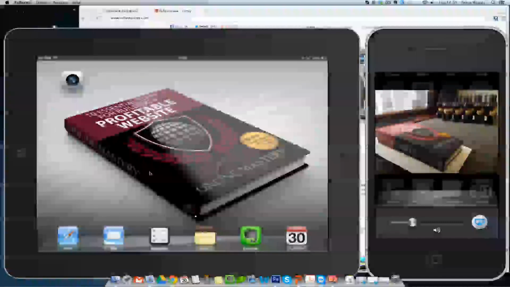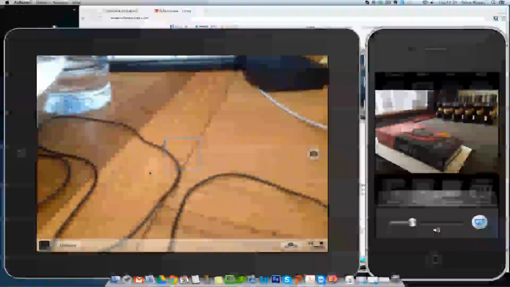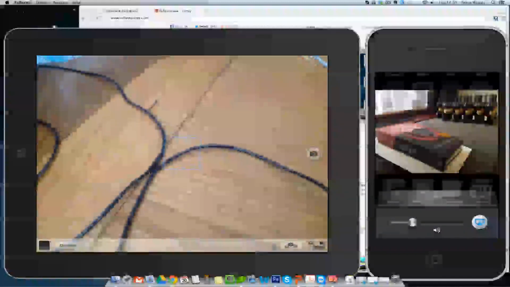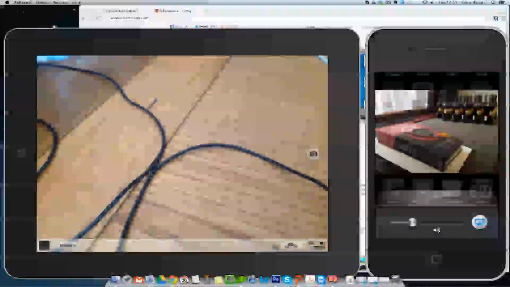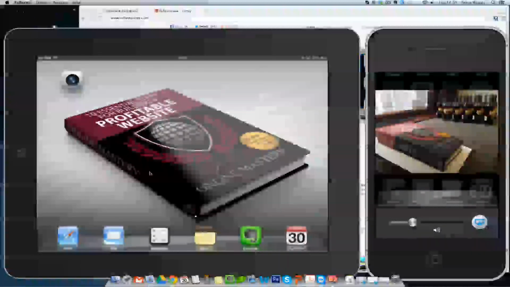And the reason I'm loving it is because I can go into the camera now and you can see, as I move the camera around, exactly what I'm filming at the moment. And we can set this up so this is actually filming us and we can watch it on the screen at the same time as it's filming us. So to me, I think this is a fantastic app.